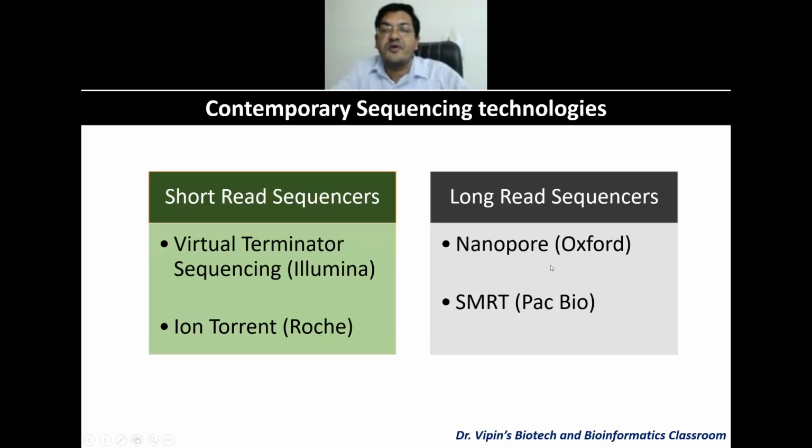In Nanopore, there is no such thing. We are directly pushing a DNA through a hole, and as the DNA passes through, depending on whether it is A, T, G, or C, you will have different fluctuations in current, and that allows you to identify what nucleotide has passed through. Also, what is good about these two technologies, the long-read sequencers, is that you don't need your DNA to be specially treated to identify methylated cytosines. So epigenetic signature can also be generated directly without going through the complex process of doing bisulfite sequencing.